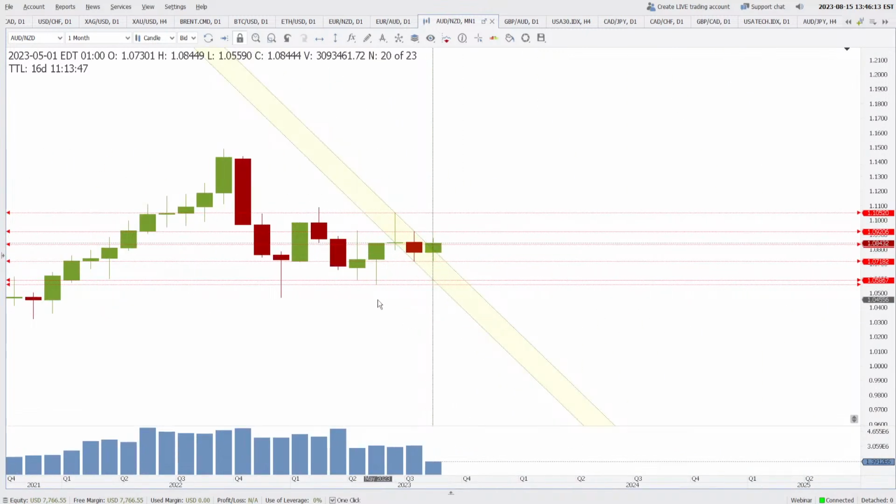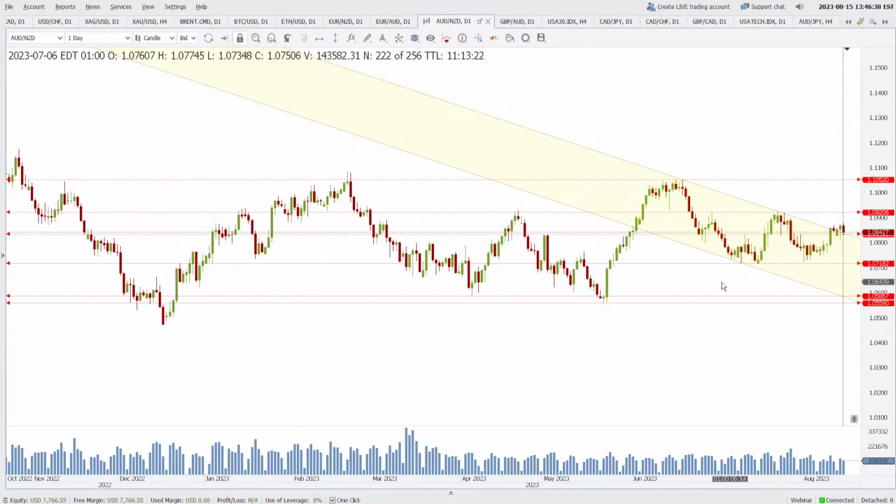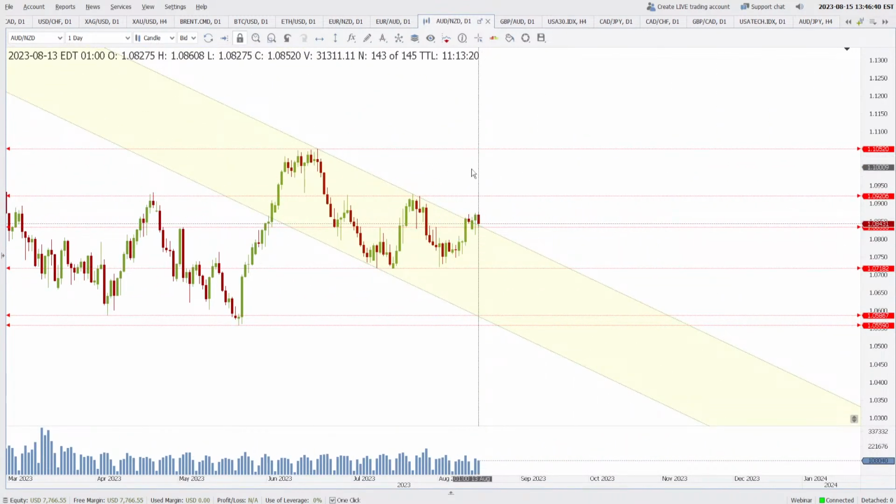On the monthly, we have a consolidation between 1.05590 to the levels of 1.10520. Don't you think so? These two are the important levels on the monthly. So if the price starts growing higher, it will find resistance at 1.1052. And if it starts going lower, it finds support at 1.000559. So when I come to daily, I will see this. Okay, now finally the price has started going up, so it will find resistance at 1.1052 in the process of going up.